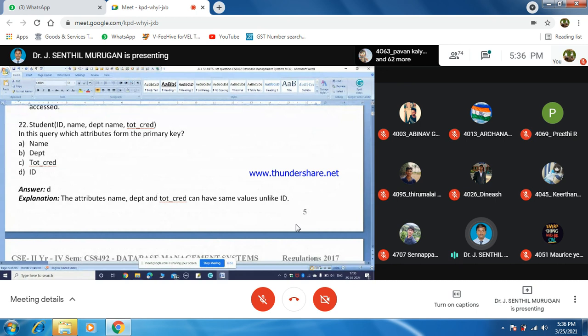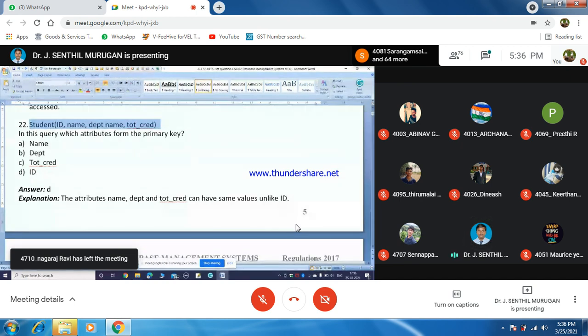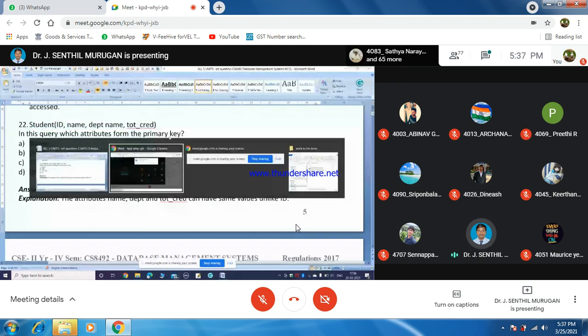Now check with this coding. For a student there is ID, name, department name, and total credits, and the query asks which attribute forms the primary key. From the student table fields ID, name, department name, and total credits, which will be the primary key?